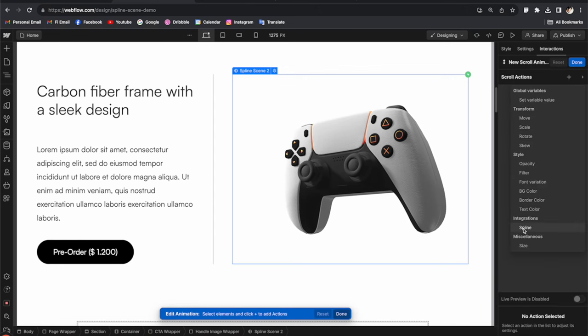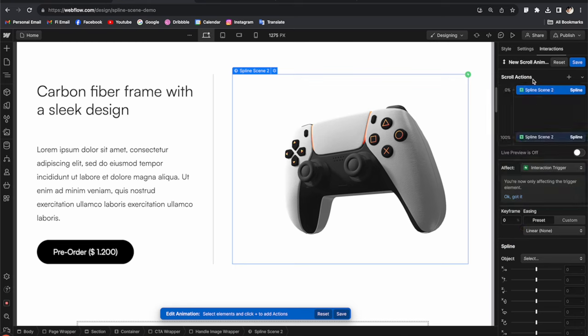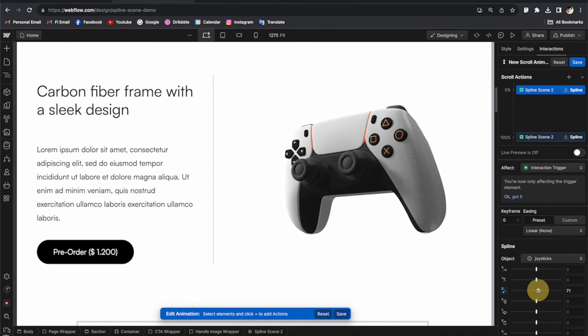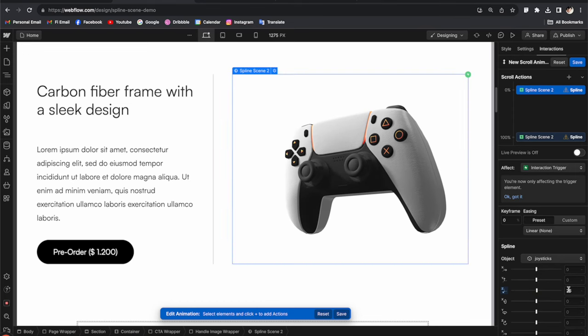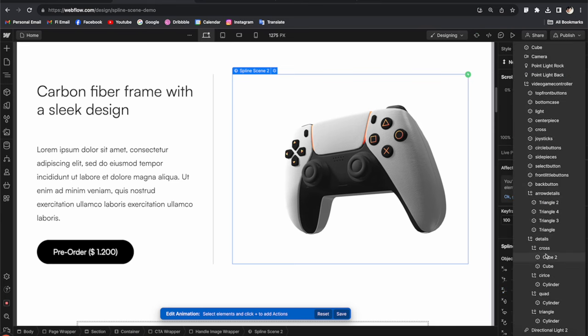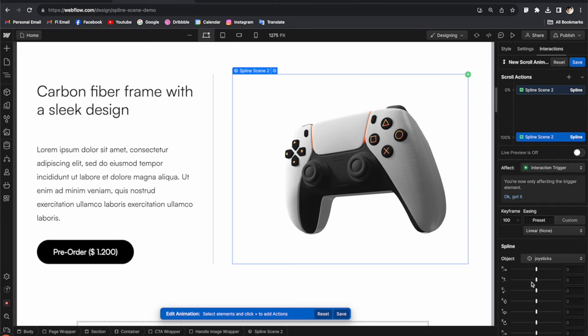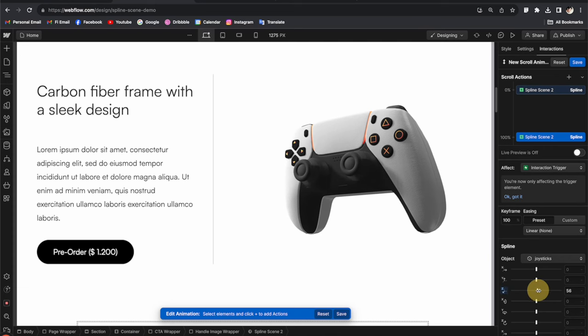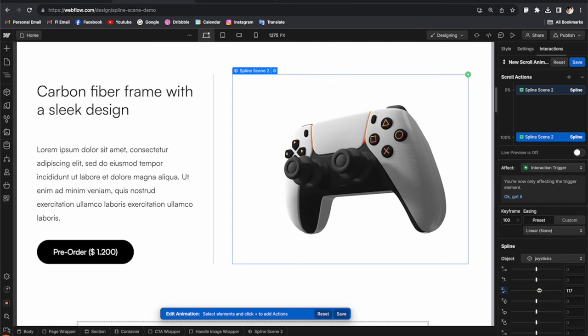And then let's add the Spline integration to this animation. If you click here, you can see there's states 0 and 100%. For the 0 state, I'm going to select a joystick. And you can click on this to set the keyframe, and you can move it to see how it's going to affect the 3D models. But for this state, we're going to go with 0. And for the second state, let's also select joystick and set the keyframe to the Z position and change the value so it's just moving out like this. Now let's give it a preview.